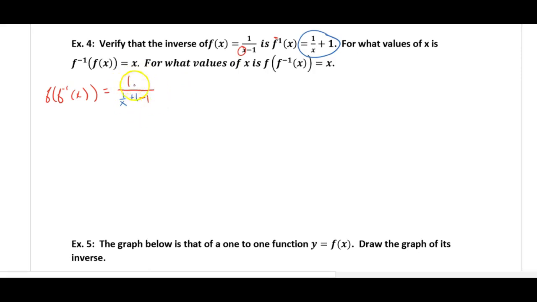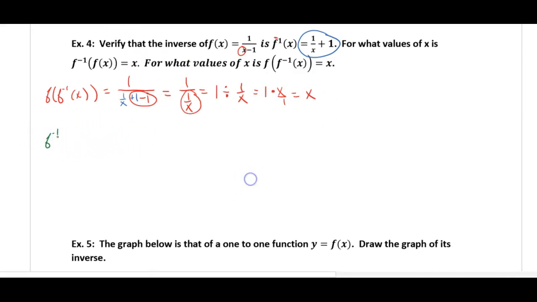Now, if I simplify this, it should equal x. Well, if I look, this ends up being 1 minus 1. So I really have 1 over 1 over x here. And remember, this is no different than if I write 1 divided by 1 over x. So I'm taking 1 and dividing it by 1 over x. That now can be rewritten. Remember, dividing is the same as multiplying by the reciprocal. So if I change that to 1 times, what's the reciprocal of 1 over x? It's x over 1. What is 1 times x? x. So that one works out.